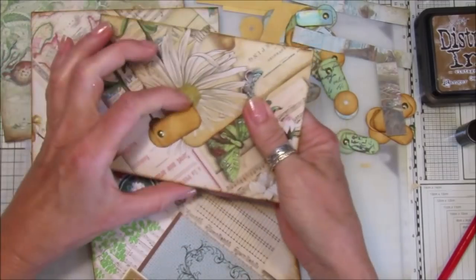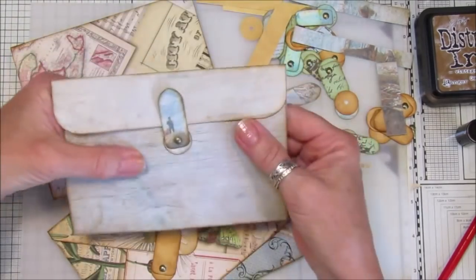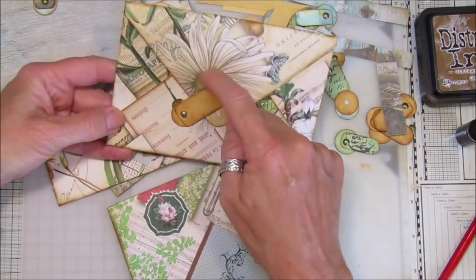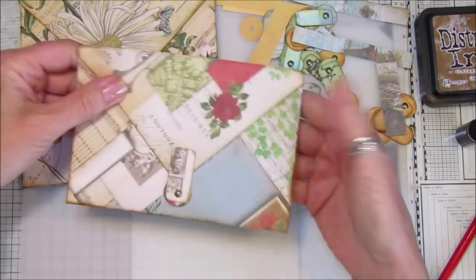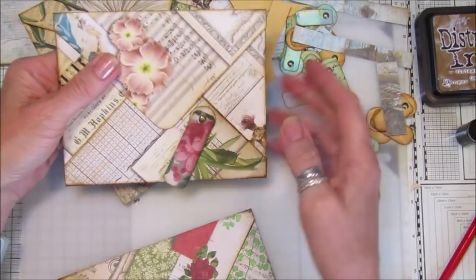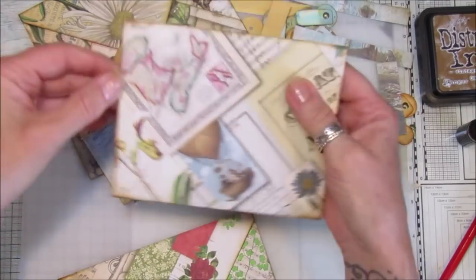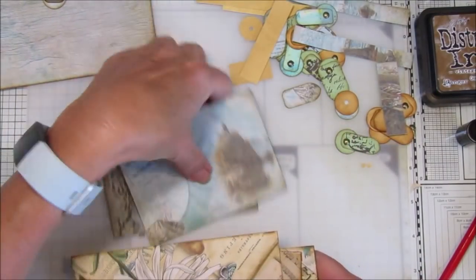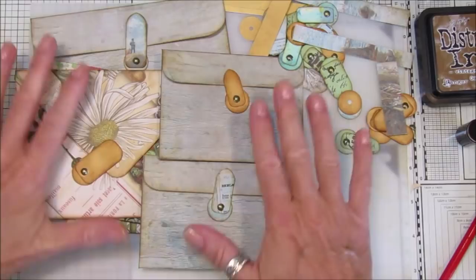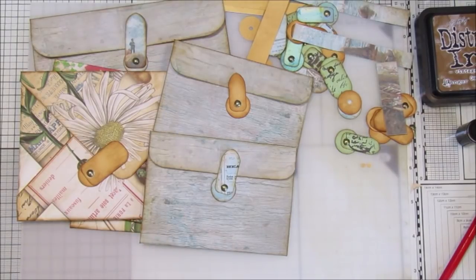I love this paper - absolutely gorgeous. You can flip these on - these are the triangle flaps and these ones have got the long flaps, so you can do them on either one. I quite like them coming from the side as well. That side I did from the bottom and it just flips up, and this one from the other side has a longer flap to hold things in place. I hope you enjoyed that - please do give it a go. Thank you so much for joining me. Please stay safe, take care, and I'll see you all soon. Bye!